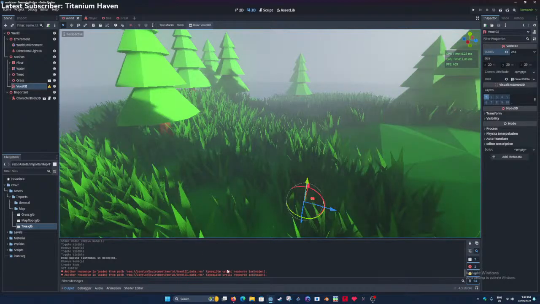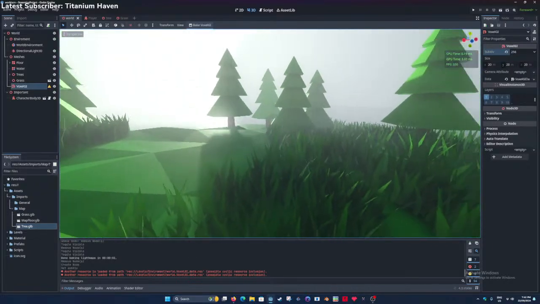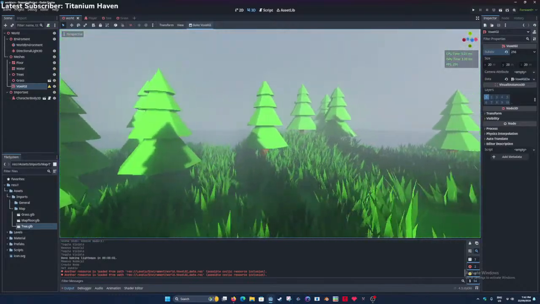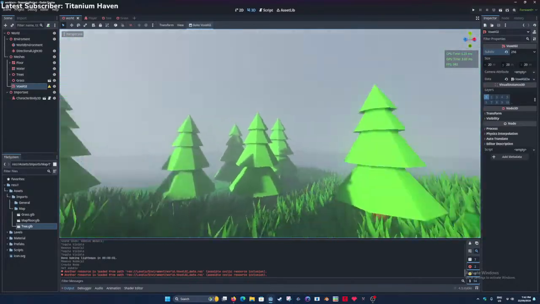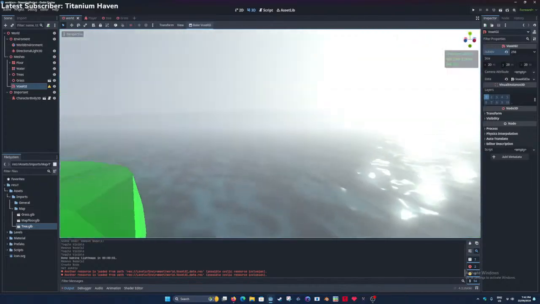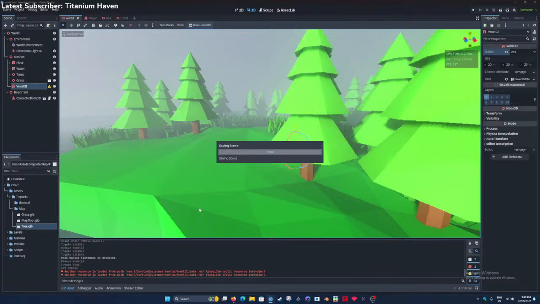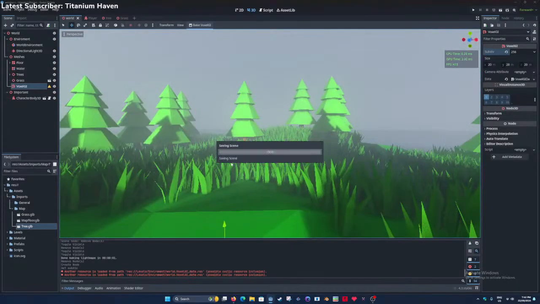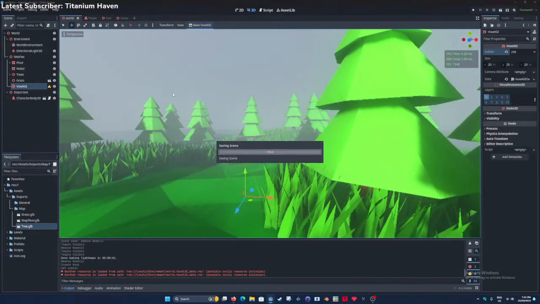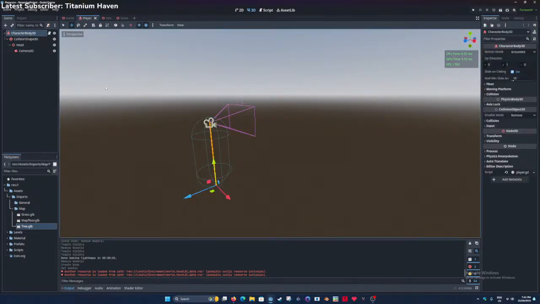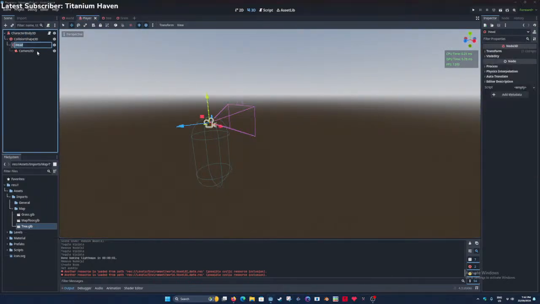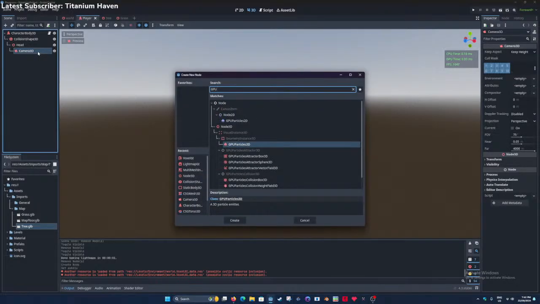Possible cyclic resource inclusion. That's fine, I guess? Maybe? This looks nice. I like this. Very shiny. You can't really see the edge, so I think it's fine. What else? Particles. And then the grass swaying. In that order. Because I'm really not sure of how the grass swaying works. So camera 3D, GPU particles.